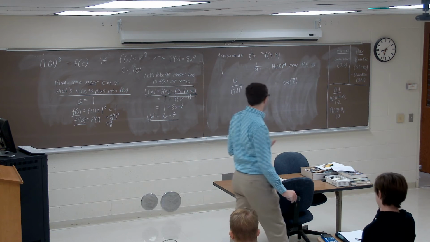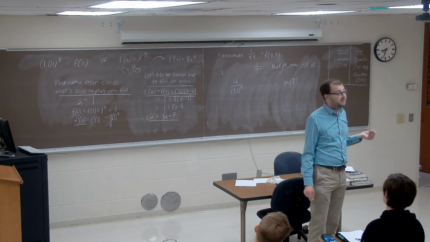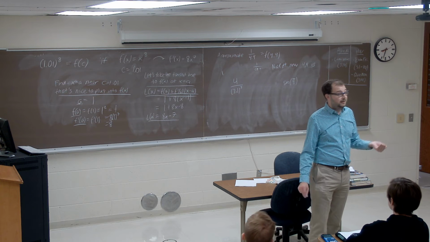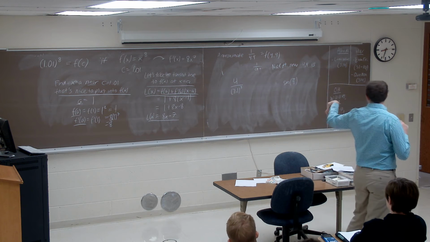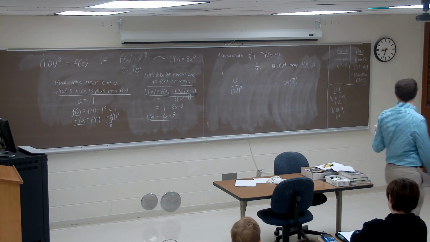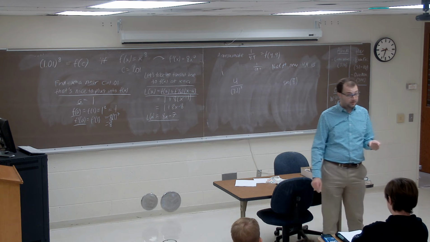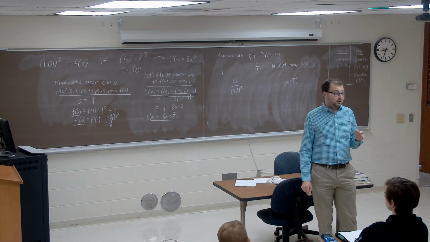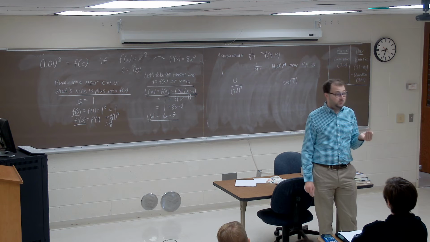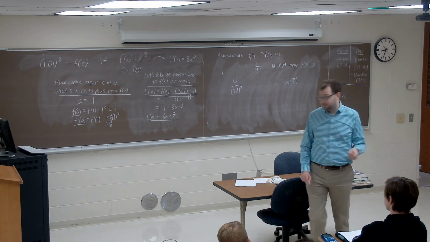Just so you know, this is what the standard 14 question on the exam and on the quiz is going to be. I'm going to give you something that's not very nice, like sine of pi over 5, or 4 over 2.1 quantity cubed, and tell you, approximate this value for me using some linearization.